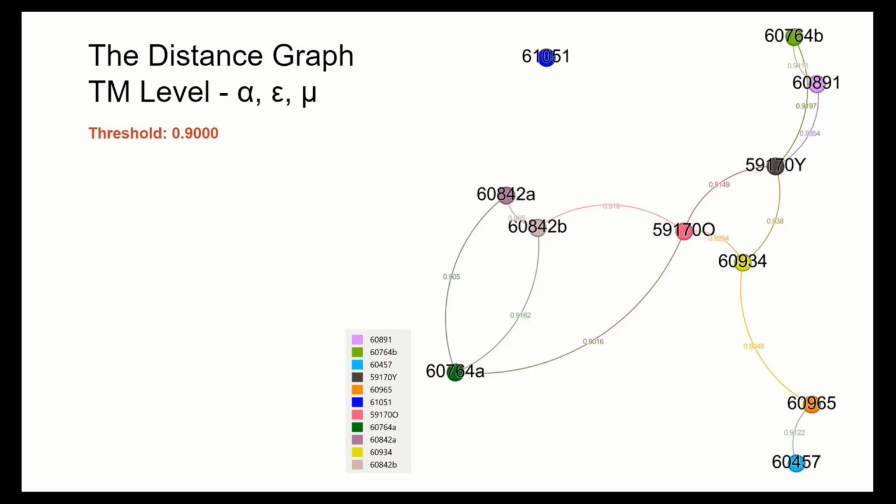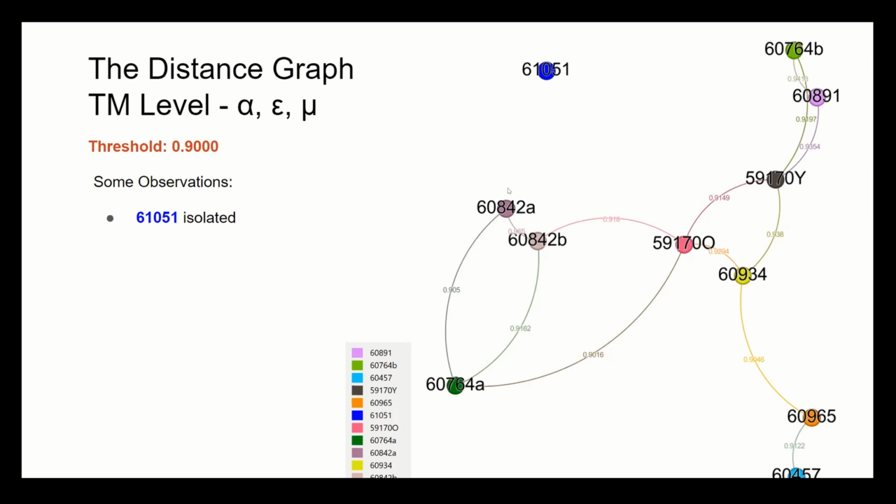The point is, I'm not an expert, and I, as a data scientist, can provide you some results like that. And I can, of course, say something about this representation because it's clear that there is something happening, like the blue dot that is alone on the top. And if you see the number, 61051, it's the same TM that Pedro in his study also left alone. So it means that probably there is something about that TM that is different from the others. But it needs a lot of effort to jump to this conclusion.